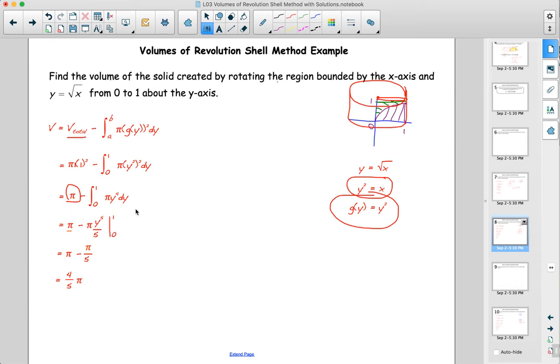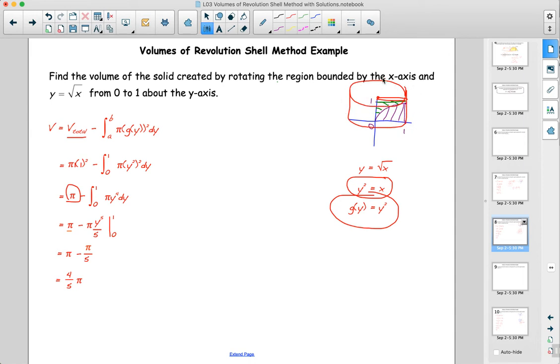So I hope you understood the discussion I was having with you here. It's not just a simple matter of taking this integral, because that integral calculates the green area, and you want to rotate the purple area around, not the green area. So we started by just figuring out what would the whole volume, green and purple together.